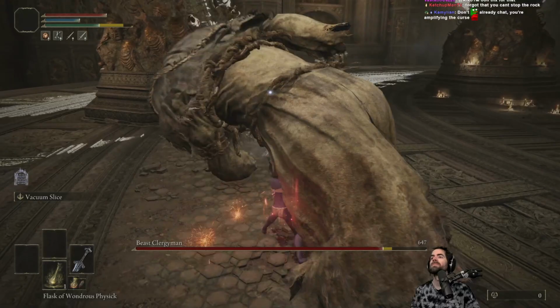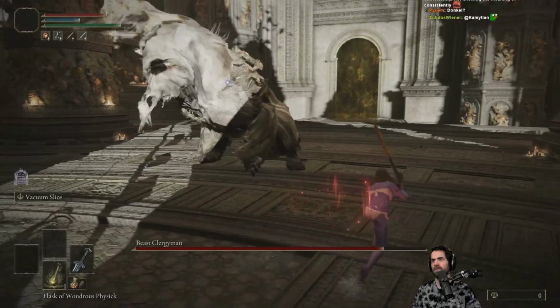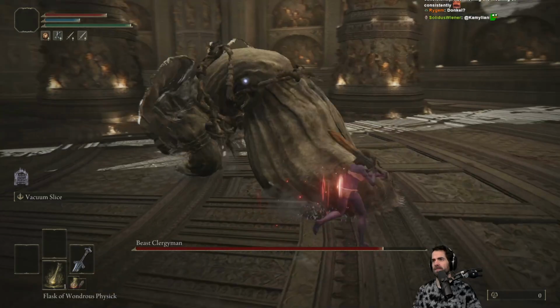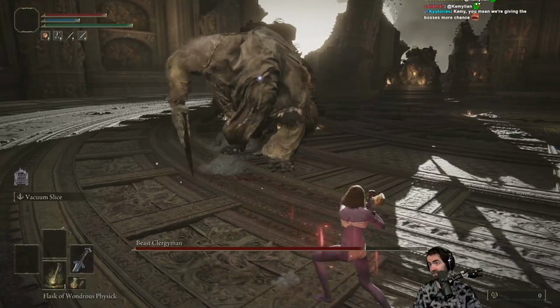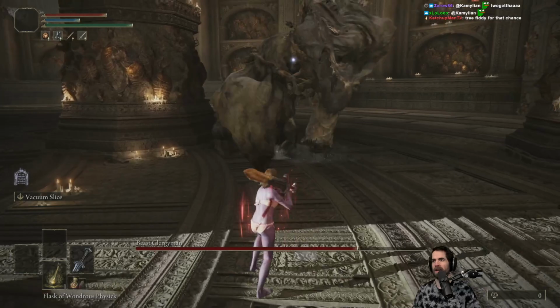Don't roll back. I'm gonna pay for that. It's not gonna be cheap either. Two, two. Slap. Oh, I'm not rolling back, I see. I'm rolling to the side, but then he rotates.